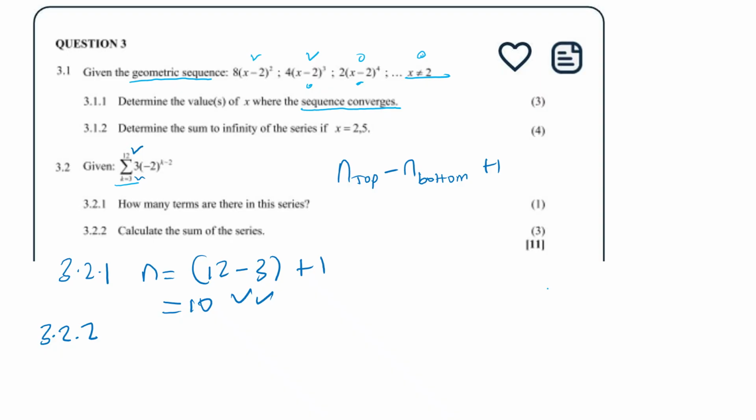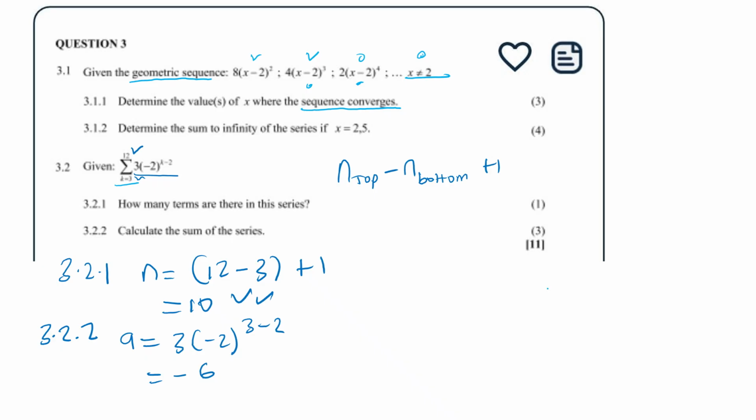Calculate the sum of the series. Right, so for us to calculate the sum of the series, we have to find a first, right? Therefore now a will be equal to what? Let's use the formula that we're given, 3 to the power of k minus 2, and then we're given k as 3, therefore it's 3 to the power of 3 minus 2. If you punch that on your calculator, you're gonna have your a as minus 6.